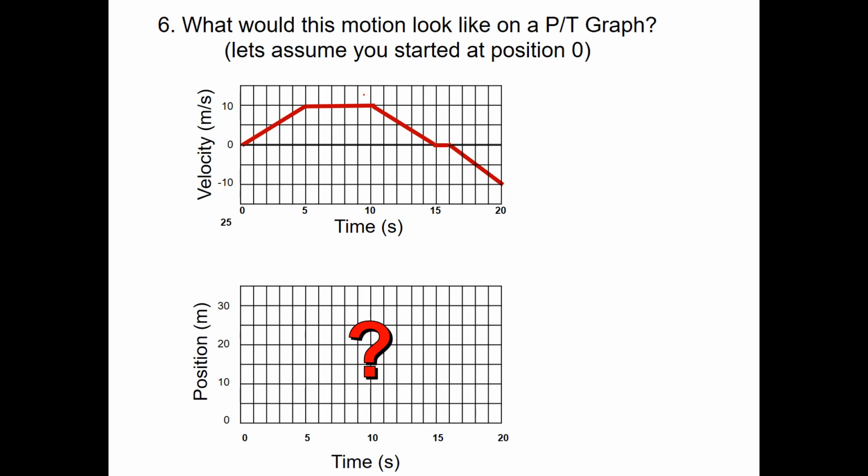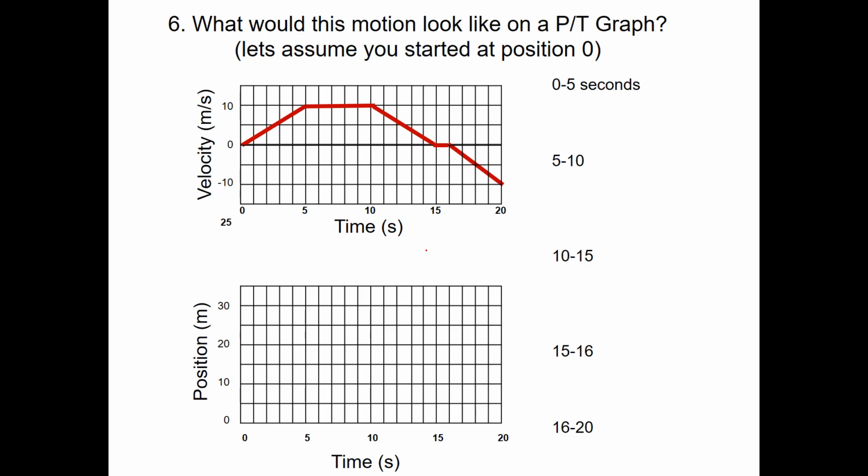So if you're going to do a position time graph, or trying to compare a position time graph to a velocity time graph, you really have to do a little more work to get it perfect. You can get a generic one, but if you want to get it perfect, you need to do some calculations. You have to figure out what's the displacement during this first interval. How about the second interval? How about the third interval? And so on and so forth.